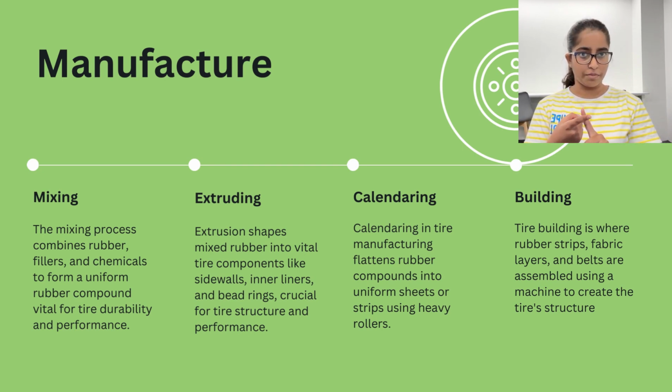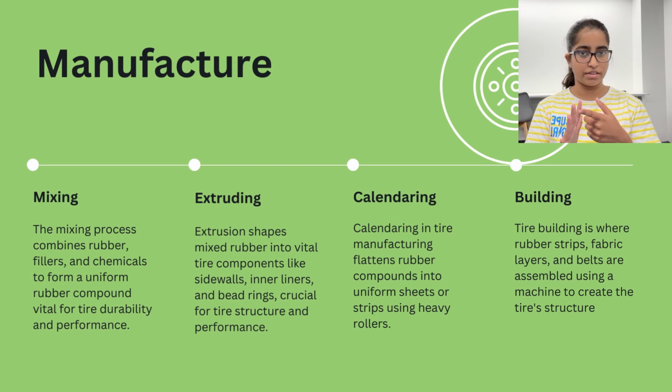Then comes the extruding part. Manufacturers of extrusion equipment, factory workers, technicians, and engineers are involved to fabricate tread and sidewall components of the tire. To do this, they take the fabricated strips and pass them through a die which converts them into various shapes. Then comes the calendaring. Manufacturers of calendaring machinery, technicians, factory workers and engineers are involved to shape the rubber compound into sheets. To do this, thin rubber-coated fiber sheets are produced by squeezing reinforcing fiber materials into rubber.